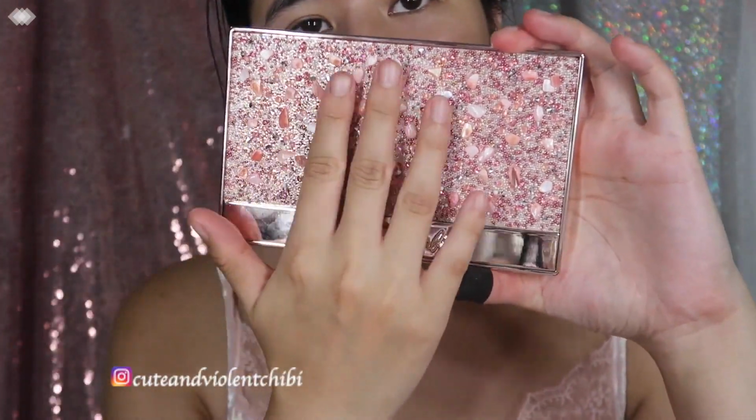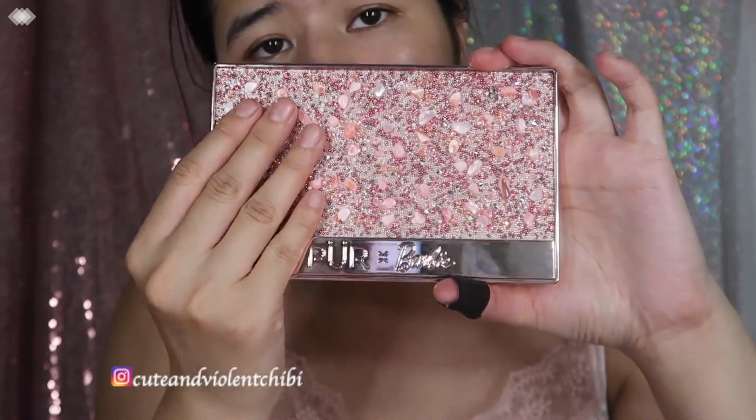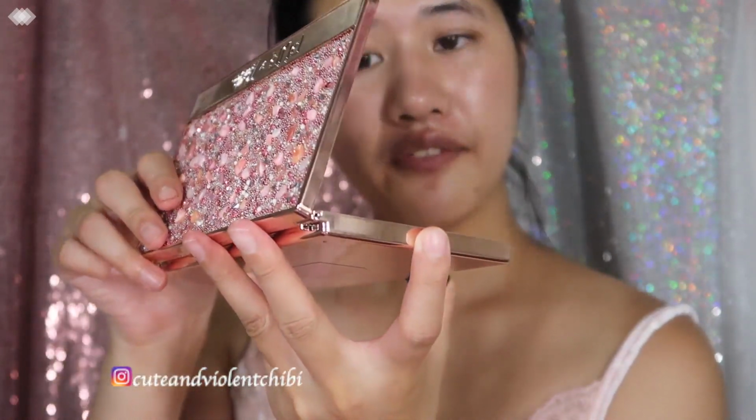This is basically glittery rocks, and some is not really glued on. This can definitely break over time. If you're gonna place it on top of your palette or in front, don't put any palette on top because the decoration will fall off. Let's open this baby. From the look of it, the eyeshadow palette doesn't go all the way down. If you accidentally drop it or press something on top of it or fall on top of it, this will break. They have a very good mirror.